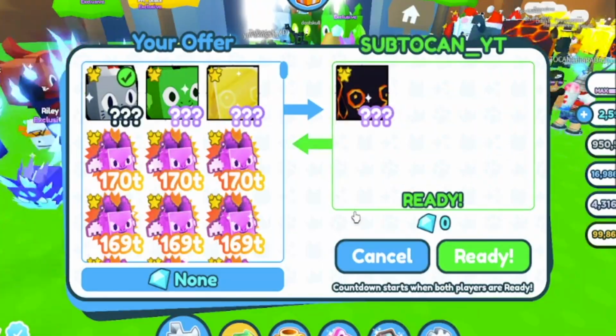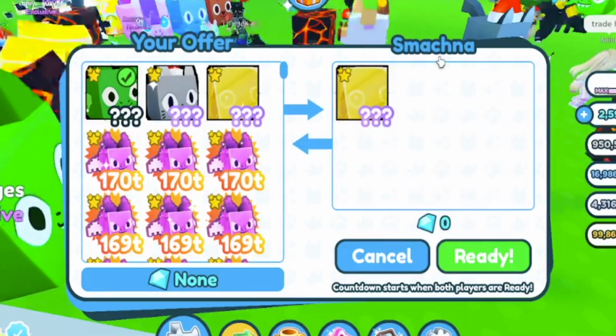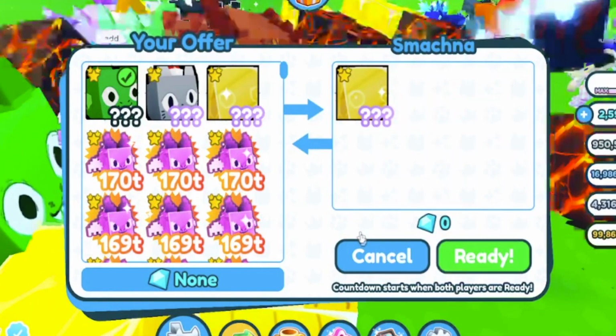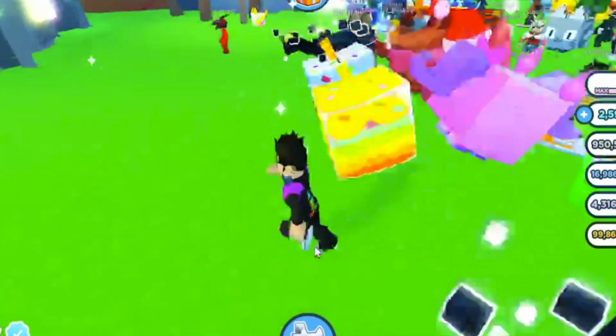Okay, I need more than just one. No, no, I will not do that trade. Shmatchna. Okay, is that it? Is that it? Because I already have one of those. So I'm going to cancel because it's not worth it.